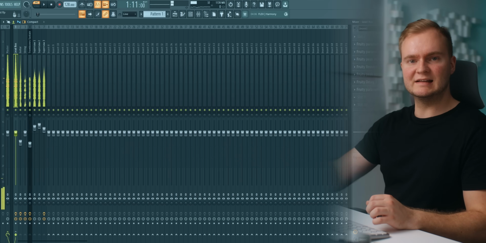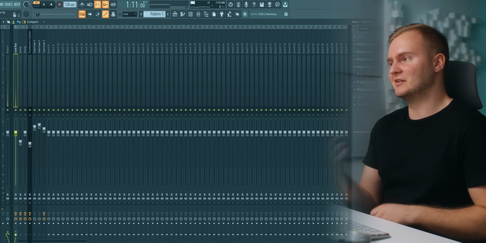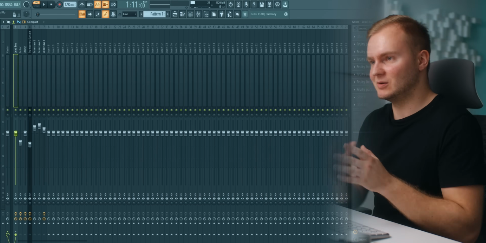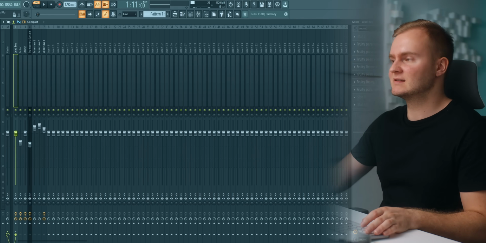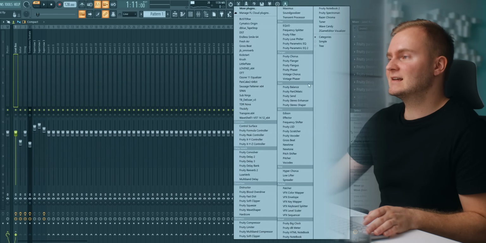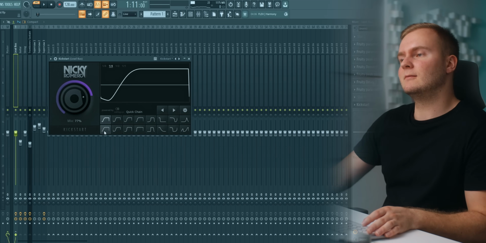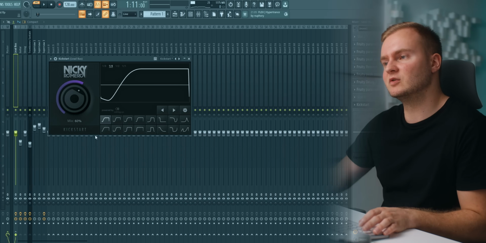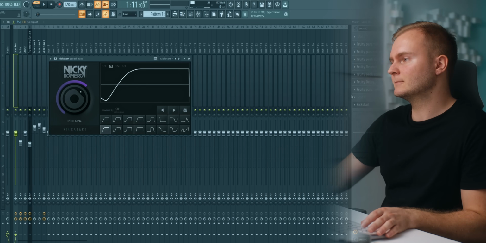Okay, I think I'll keep the leads like that for now, because sometimes when you spend too much time on a sound, you kind of just get lost and you tweak too many unnecessary things. So the only necessary thing we need on here is some sidechain. I will dial in the sidechain later when we have the other sounds as well, but for now I'll just use this one here, like 65 or something.